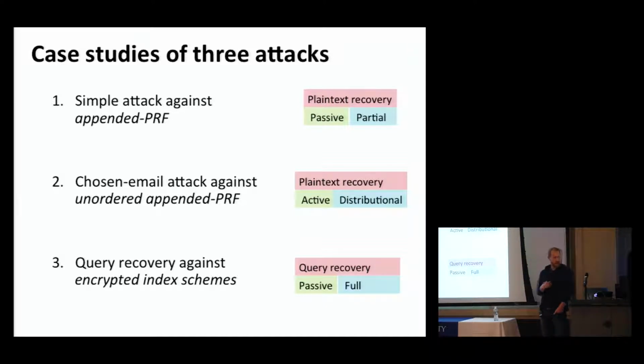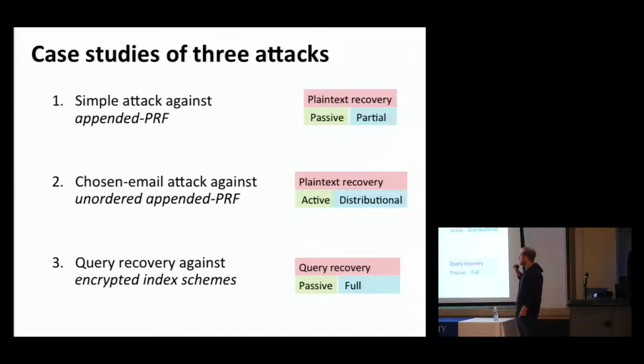Okay, so we have seen 2 kinds of attacks against these 2 simpler schemes. The Appended-PRF mechanism, where just matching things up to known messages is an easy way to do it. Of course, if you can do chosen email attacks, it gets even easier: just send an email that somehow has the entire set of keywords in it, and then you're done. We saw a chosen email attack against unordered dependent PRFs, where there's a little subtlety about how to disambiguate if you want to pack lots of keywords into the message. And that leaves questions about these encrypted index systems as well.